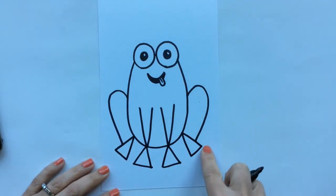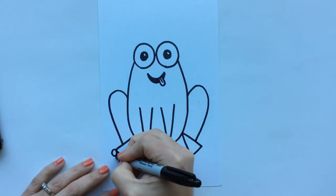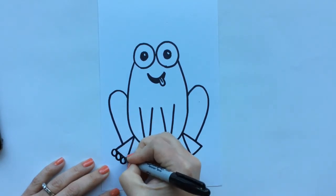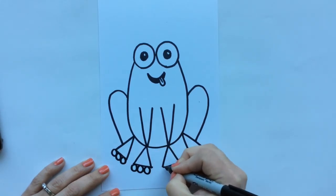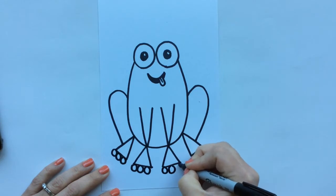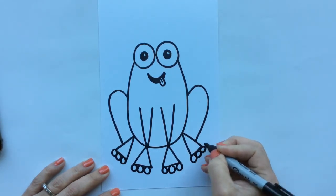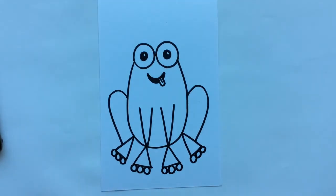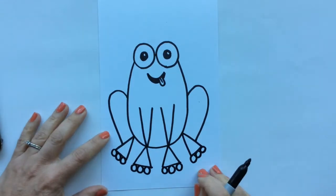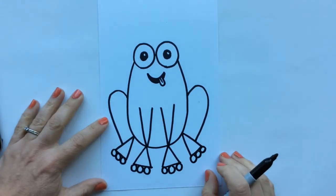We're going to give him some frog toes. On each triangle, draw three circles. All right, that is adorable. You could leave your frog like this, but I'm going to give it an environment.